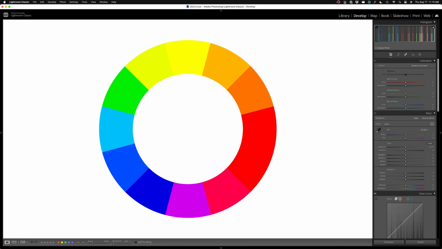Every single pixel that you see on screen has red, green, and blue in it. Even a pure red pixel has green and blue. It may be 0% green and 0% blue, but green and blue are still part of the equation, still part of the recipe of that color. And that red, green, and blue recipe is part of every single color, every single pixel that you see on screen.